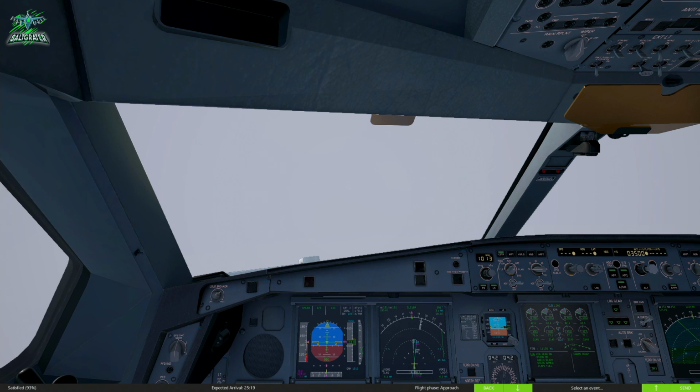Okay, there's 1,000 feet. Okay, Cat 3 dual, decision height 205. We can't see a thing. 650 feet. 500. 400. Can just see the lights there. Okay, land green. 350 feet. 300. 100 above.